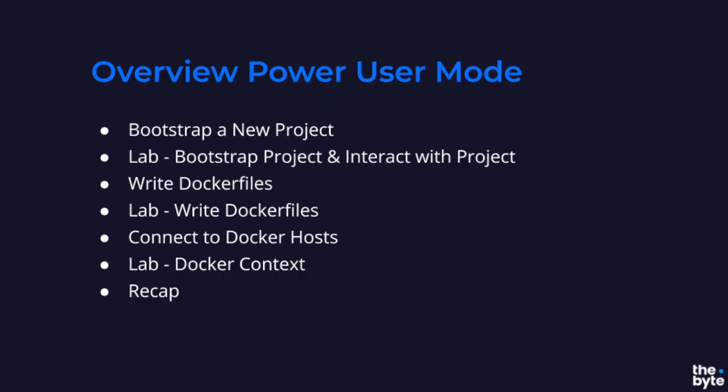All right. First, we're going to learn how to bootstrap a new project. And this is really amazing because we're going to bootstrap a project without writing a single line of code. We're basically going to point Visual Studio Code and the Docker extension at our Python application. And it's going to write a Dockerfile, Docker Compose, debug. It's going to do all these great things for us simply by bootstrapping this project.